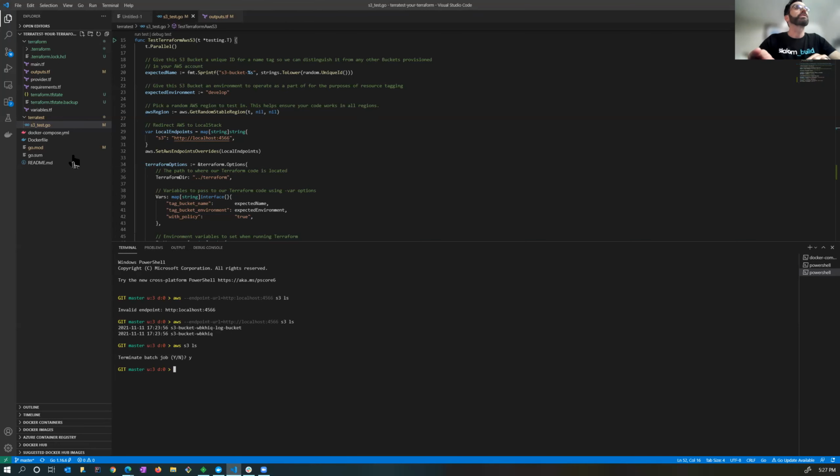So we got a bucket. If we want to, let's say we want to just upload something as well. We can say S3, we want to copy the README file, and we want to put it into our S3.